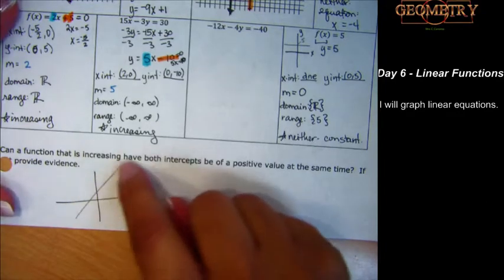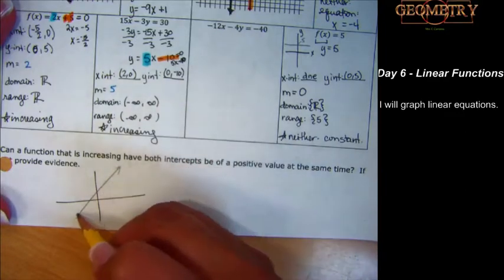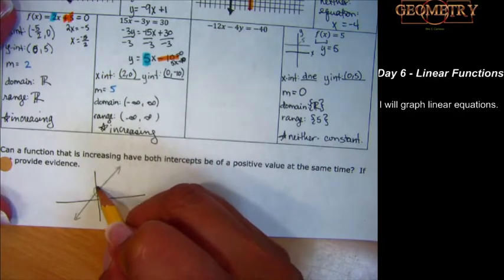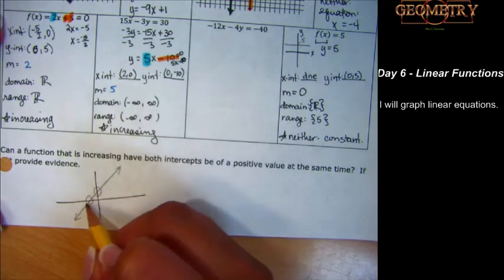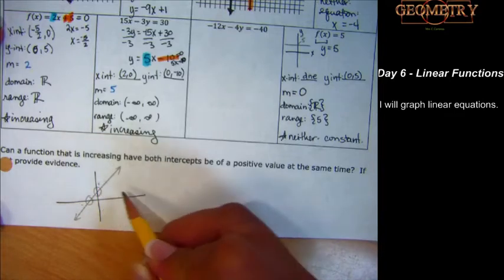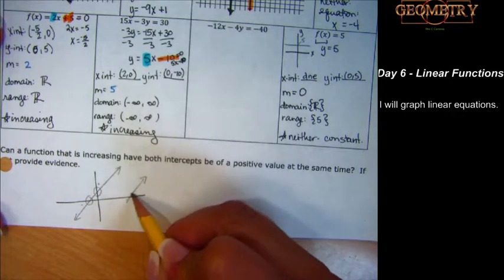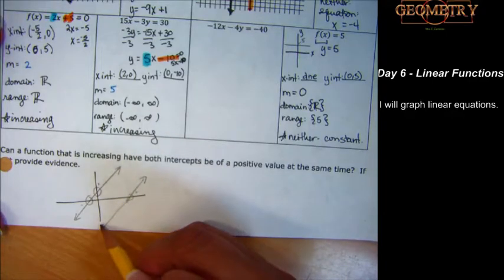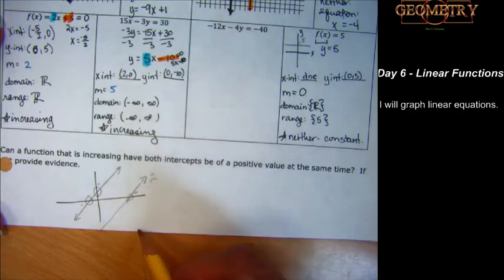Okay, like it goes in one quadrant? Yeah. So it's going toward quadrant 1, but we're actually interested in these locations. So in this example that I drew, they're not both positive. One is positive and one is negative. It would be impossible if I drew it over here to get this one positive. Yeah, the y ends up way down here, and that's negative. So that doesn't work either.